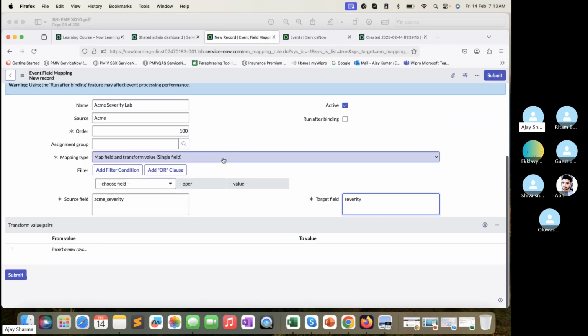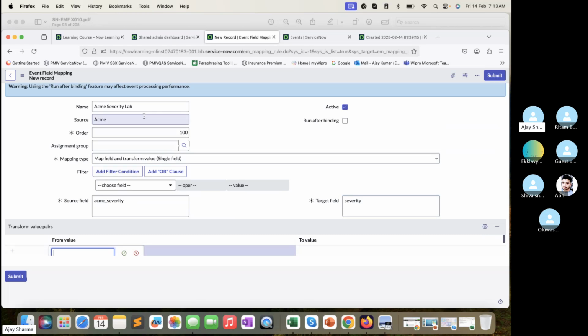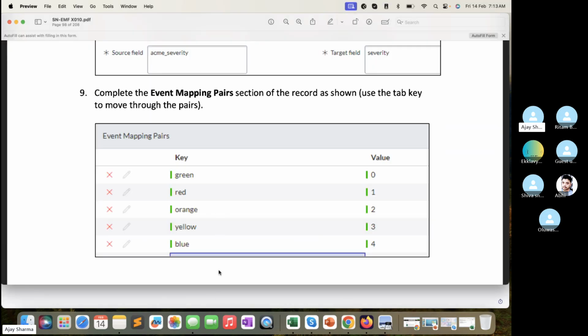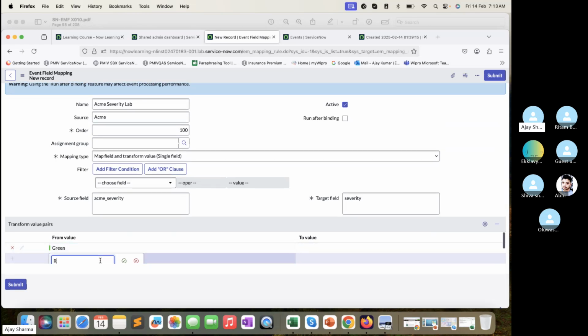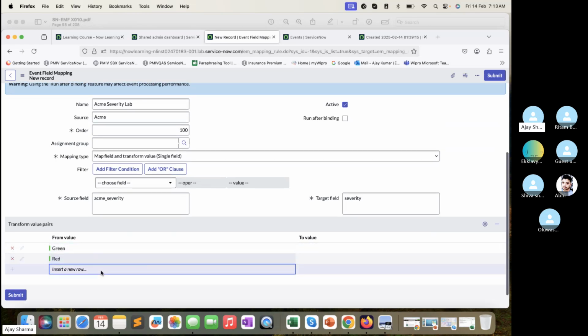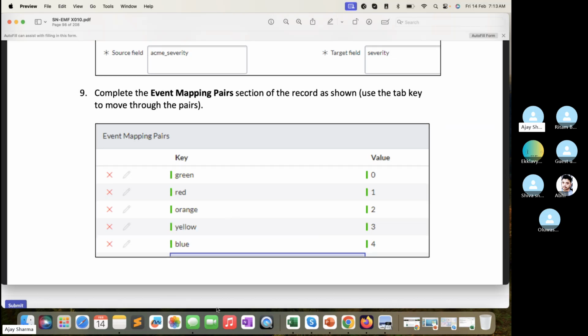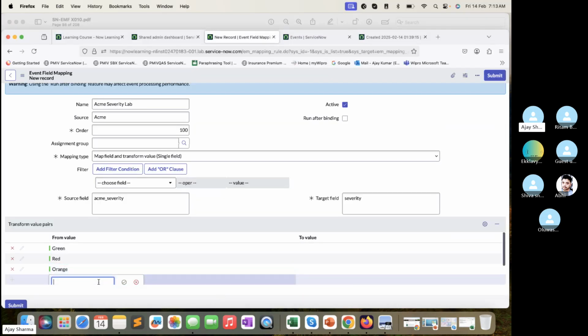So when I go here, you can do that, right? So whatever they are following, I can do that: green, red, orange, yellow, blue. Green, red, and make sure you are following the correct things. Basically correct things means this, it will follow the data in whatever format it is coming, right?